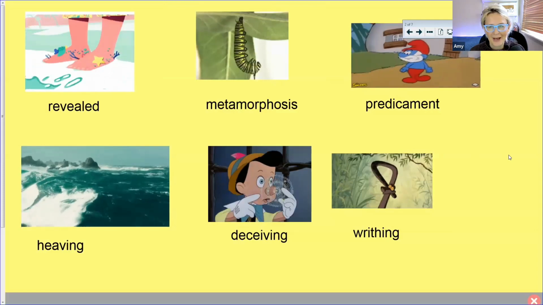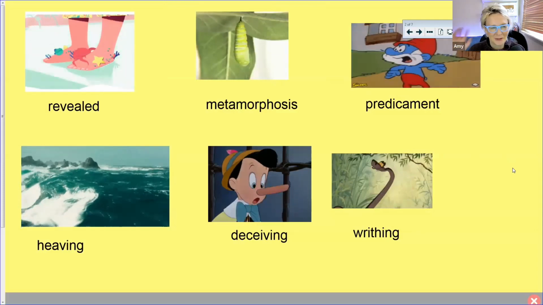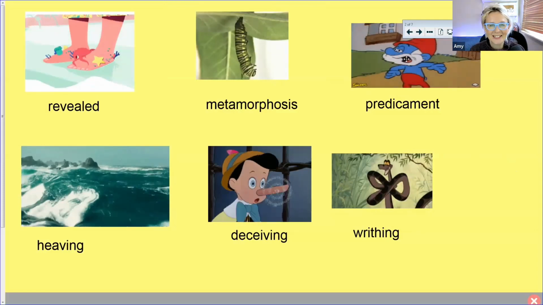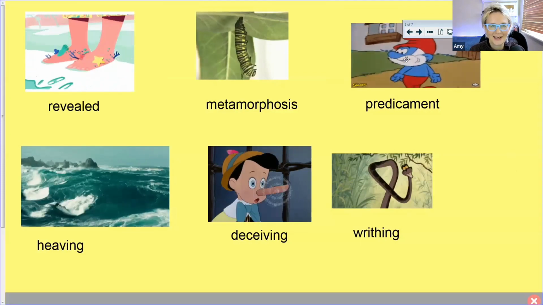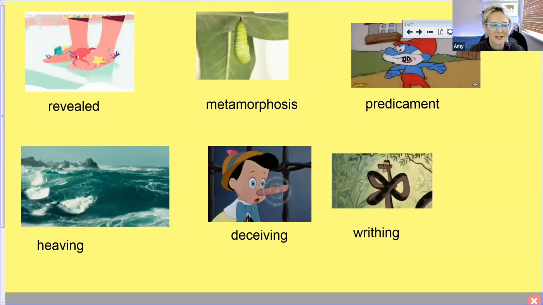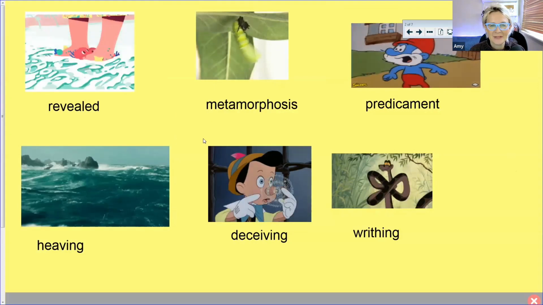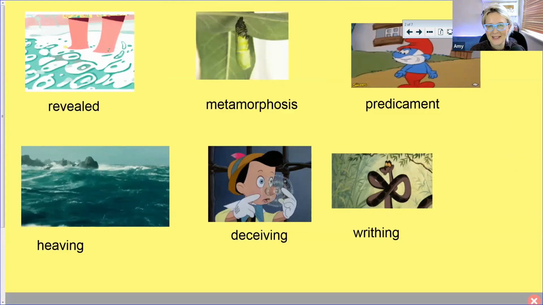Some of the GIFs work really, really well. Some of them are maybe not so good. This is not a teaching lesson, this is a review lesson, so I'm not going to go through all of the meanings, but the children in the class, we had a good conversation and we wrote down some synonyms, words that mean the same.